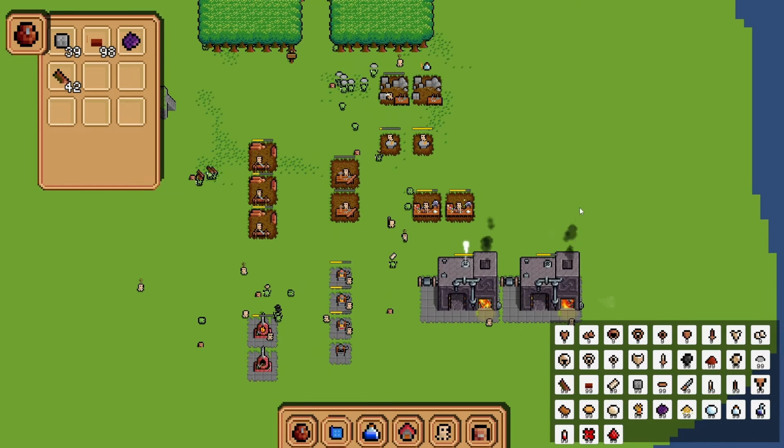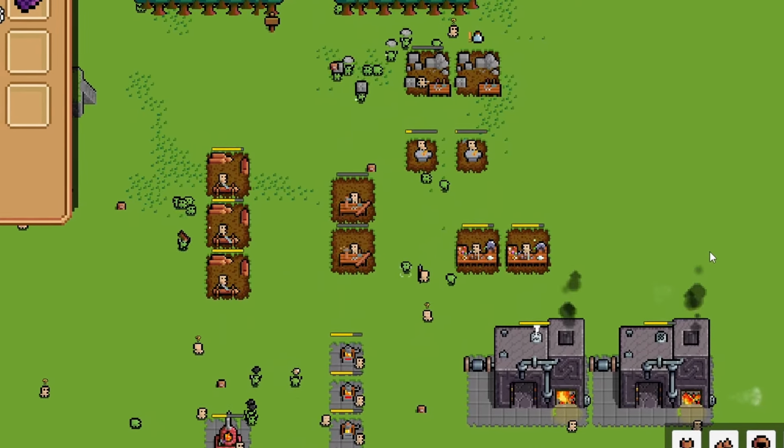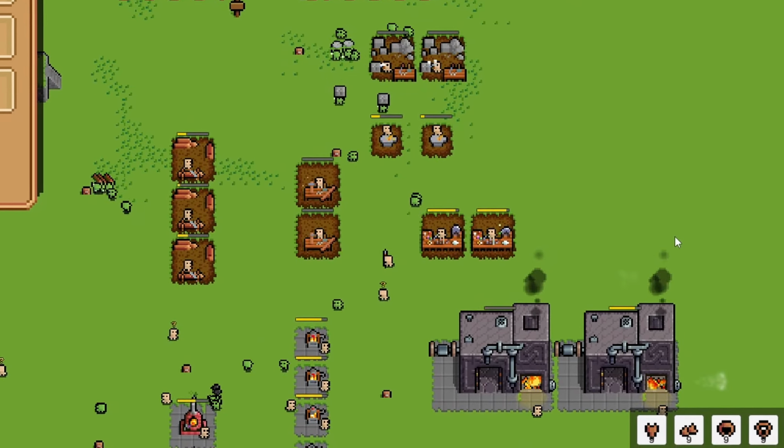Oh yeah, now this is a functional industry. Look at this. It's looking amazing. Hello everyone and welcome to this new devlog on our community project.